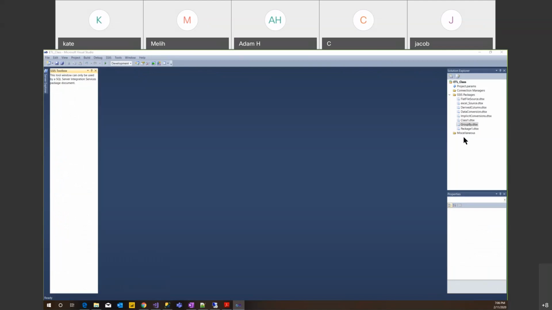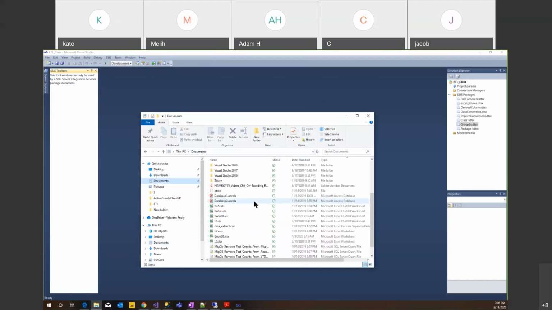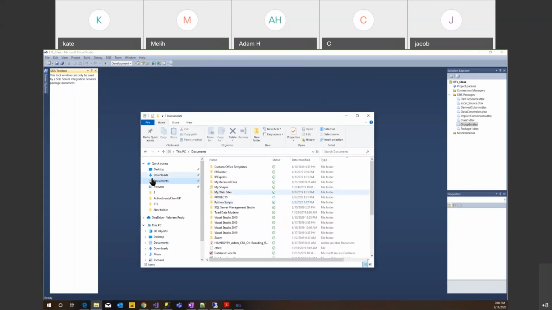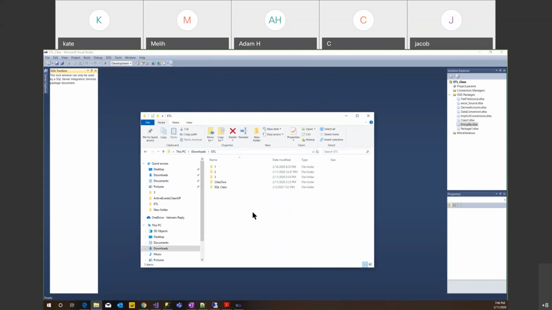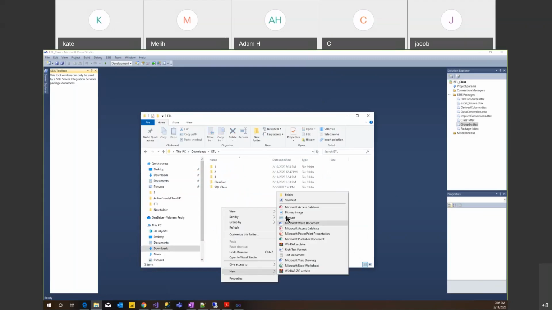Also, if the data is coming from different sources, let's see. I'm going to create a package with a flat file.